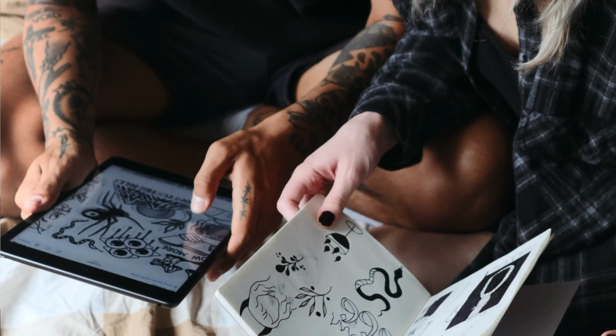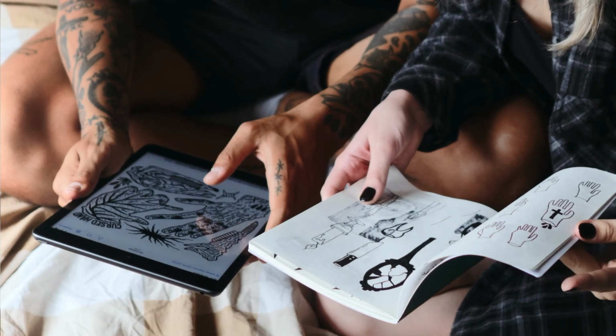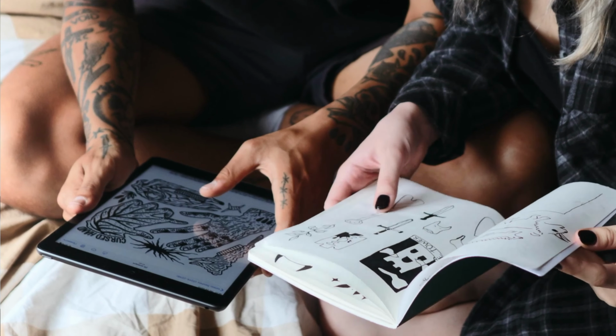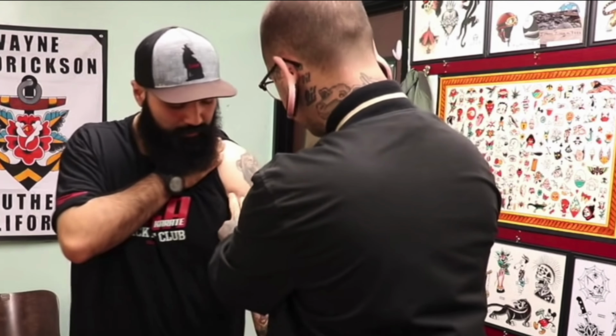If you find an artist that you totally fall in love with, you could always book in a consultation with them, let them know that you want to start putting together a patchwork sleeve, give them some of your ideas and see what they come back with. They can then let you know what pieces will fit each part of the sleeve the best, and then if you want them to, they can also give you some suggestions of things that will fit with the vibe of your other ideas. Maybe they've got some flash drawn up that they really want to do that will fit with the other ideas that you've got. Tattoo artists are constantly helping their clients build sleeves, so they're really the best people to speak to when it comes to putting your sleeves together.